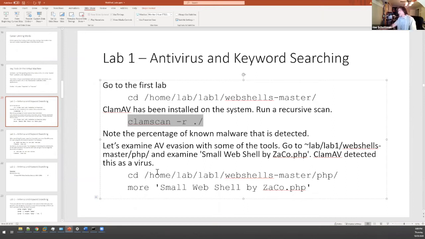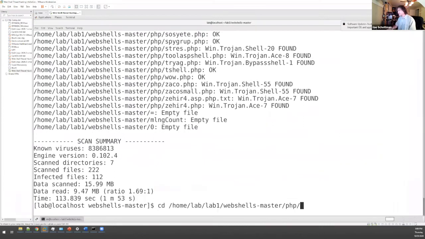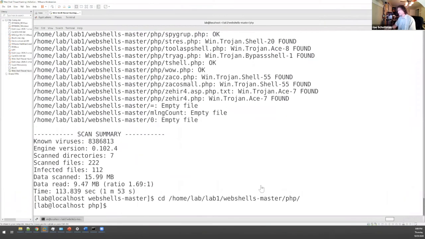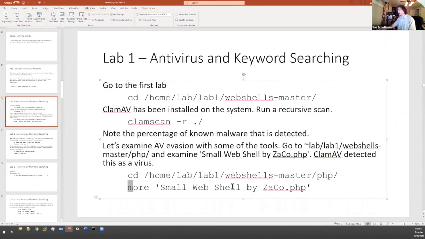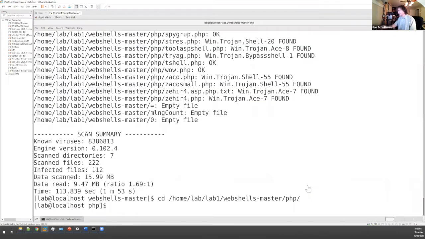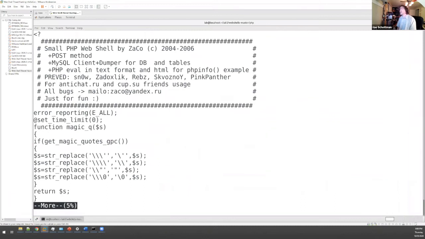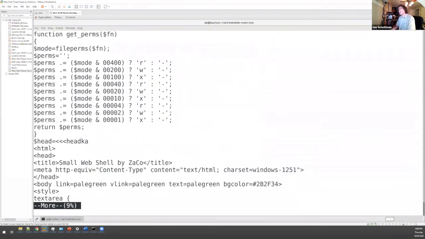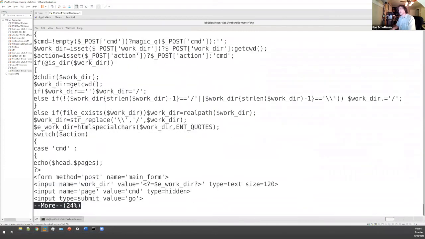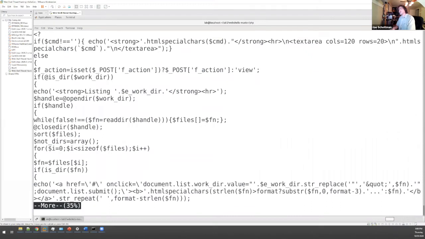So we can do a little bit of investigation and see what it takes to evade the antivirus engine. There's one that I know is 100% likely to be detected, so we use that as an example. I chose it because it is small, and because we're going to modify it. So this is what the code looks like. It's kind of a mixture of HTML and PHP, old school style PHP.